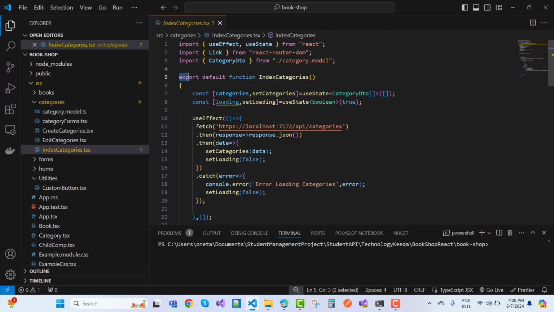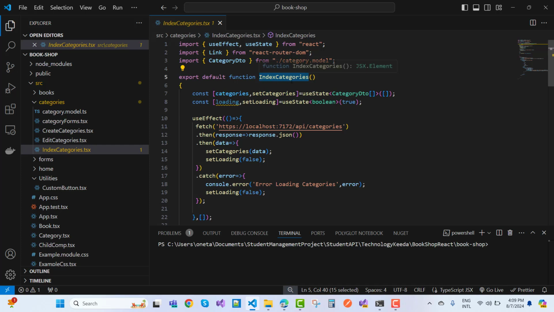You can use export default function, that is a predefined name, and these are the libraries; how to use them I will show you in the complete video tutorial. The first one is export default function. Just create a function, and this is the function name. The function name must be in capital letter, that is IndexCategories.